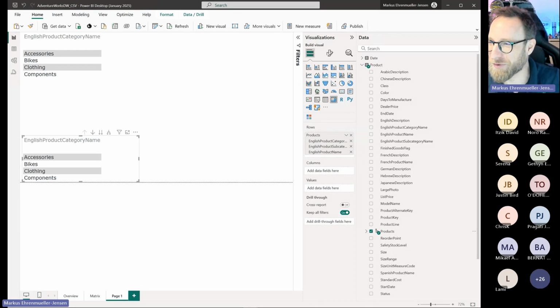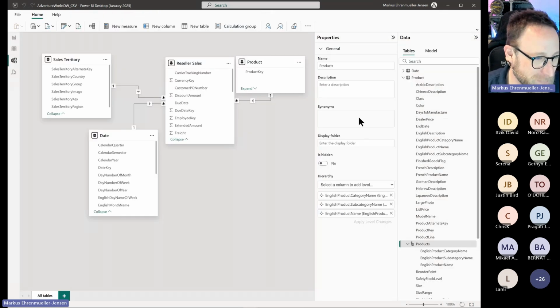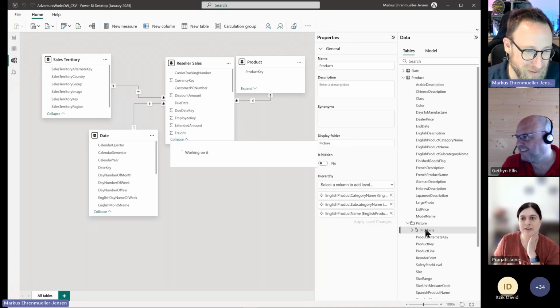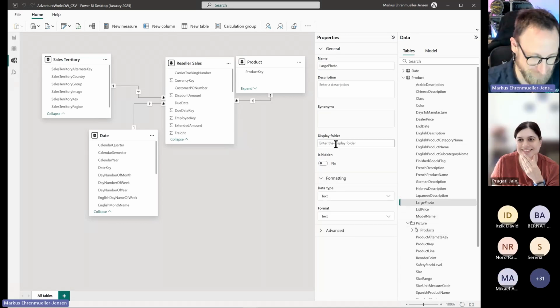Could maybe use folders to group inside the dimension. Yeah, this is all a good idea, right? To have a generic product table, and then you have a folder with the product attributes and another folder with the manufacturing attributes. Sure, definitely. So putting things in folders, for people who don't know about that, we can have, like, the large photo. I can just come here, and I will talk until Prakati or Gethin turns me off. So we can have here a picture folder, and then products will be the large photo, but also in the picture folder.